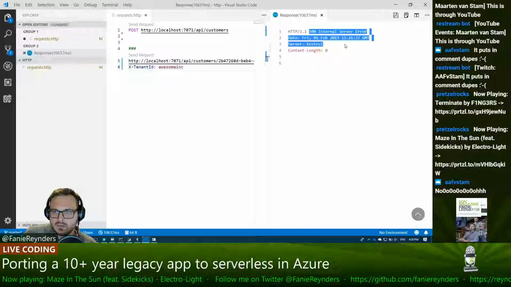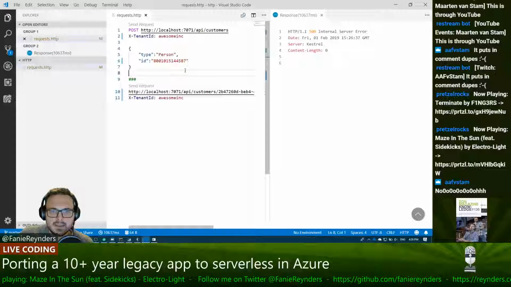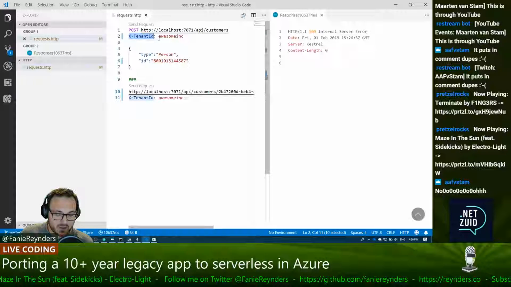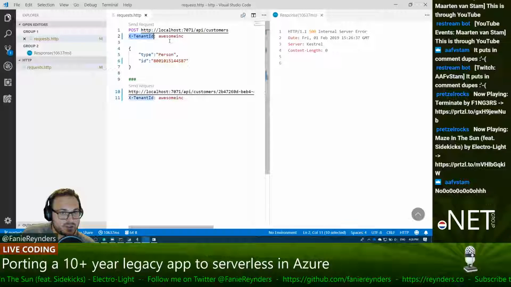There's some validation that I need to do there. But in any case, I need to pass in a tenant ID, because customers are tenant specific. We're sharing one big table, and the partition key is actually the tenant ID.